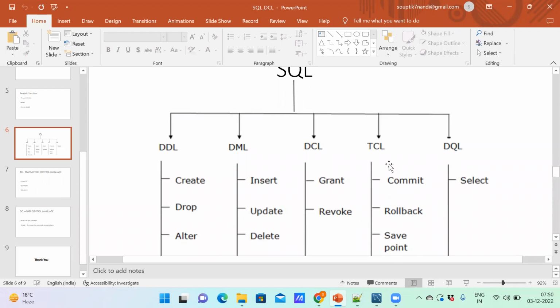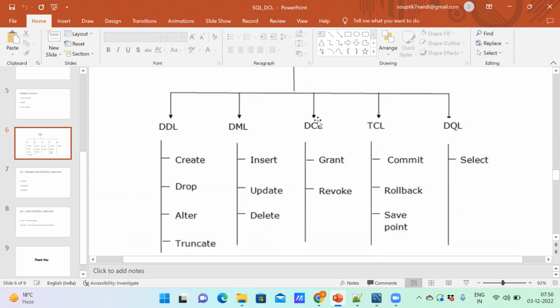TCL is also used by data analysts, but DCL is not actually for us who are working on top of data analytics or data engineering. Rather, it's specifically for whoever is managing the database. When we are working in an enterprise, we are not going to manage the database, because the database is hosted on a particular server, and database admins will be checking that database.